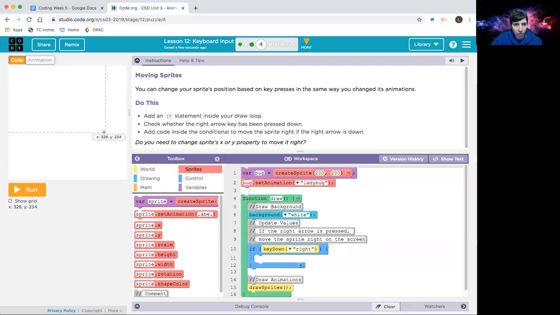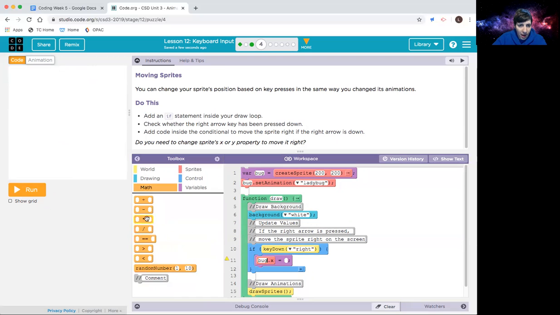And again, to move to the right, what's changing? Our X or our Y, and I can see that the X is changing on my screen over there. Don't forget, you need to rename your sprite, whatever the name of your sprite is up here, the variable. So let's change sprite to bug.